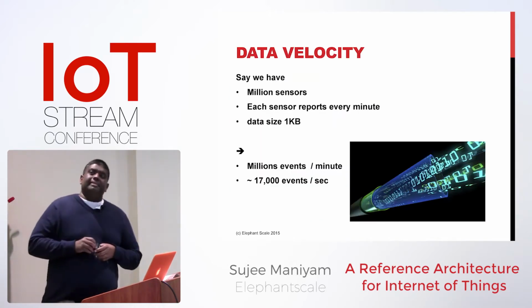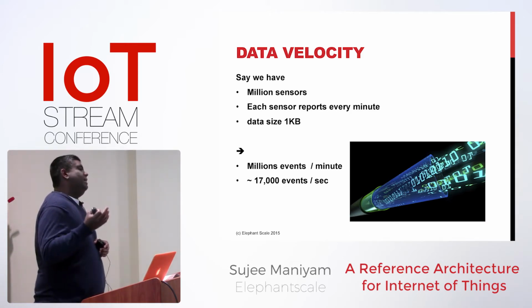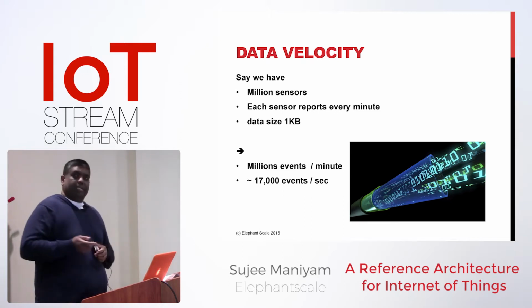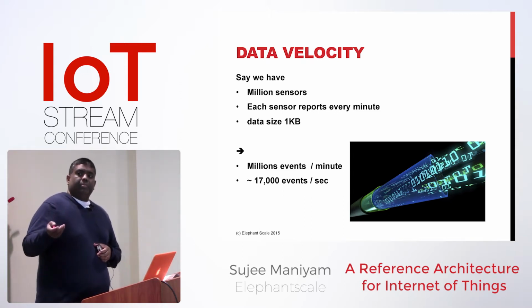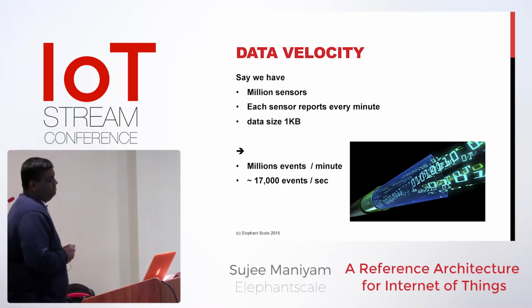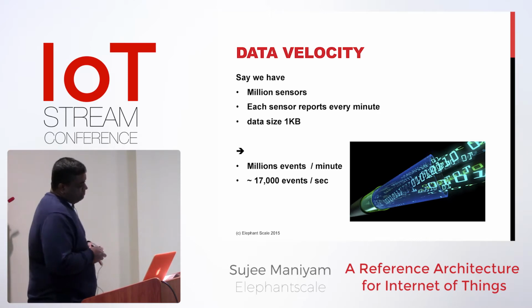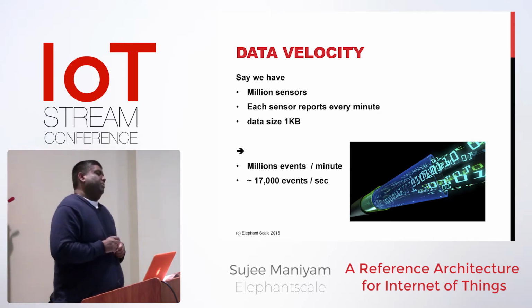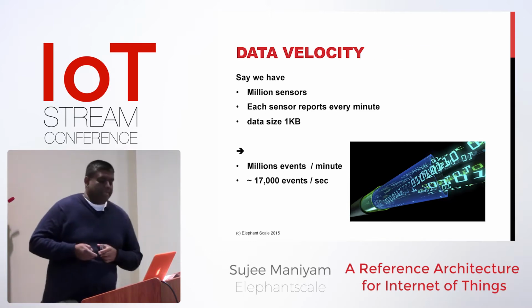Not only do we have big data, our sensors are sending events constantly, and your data keeps coming at you at very high speed. With the same metrics, if there are 1 million sensors reporting each minute, you're going to be processing about 17,000 events a second. That's a pretty high volume. This is what we call a fire hose. Your data never stops. It just keeps coming at you, and it never ceases.